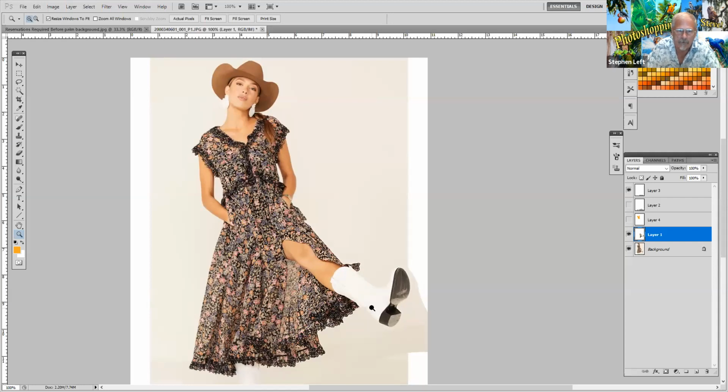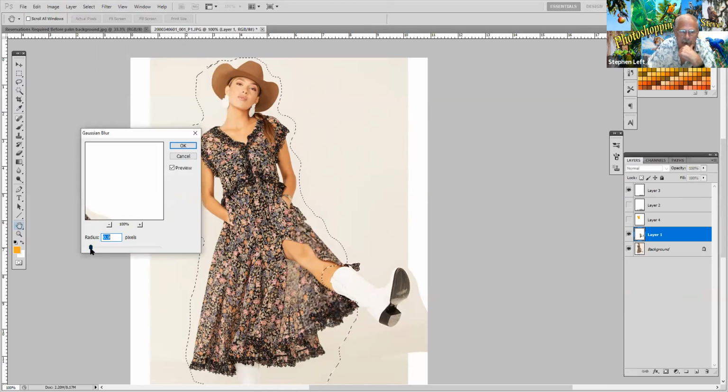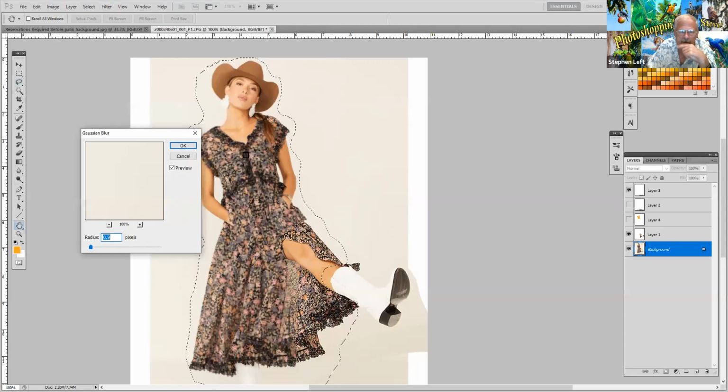What you can do is grab her, and everything that's behind, go into filter, go down to blur, and do Gaussian blur. And see, it blurred her.